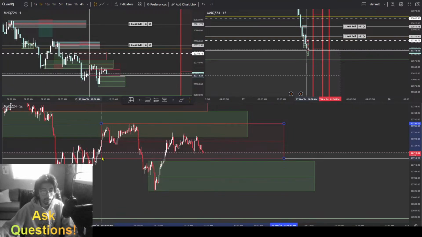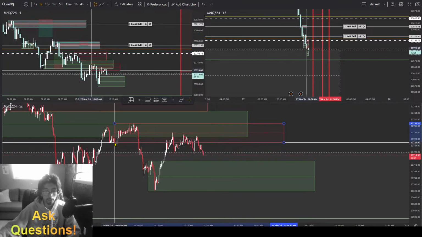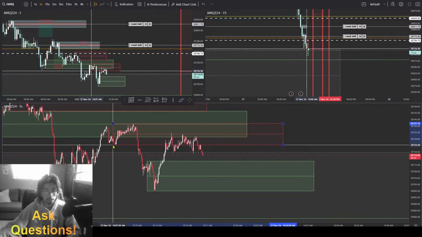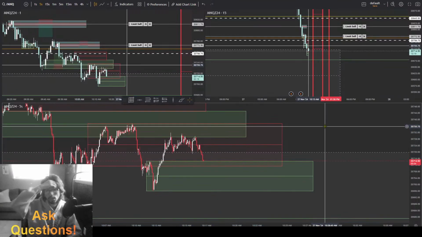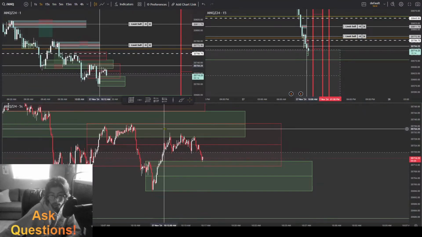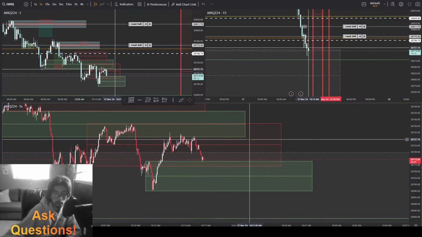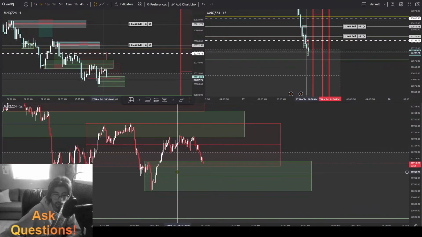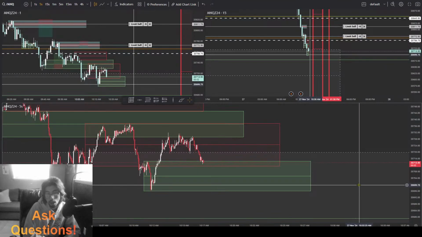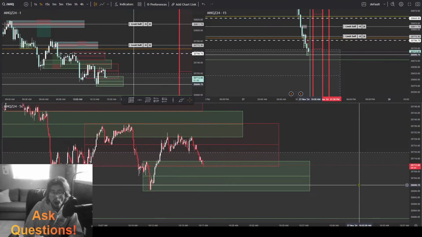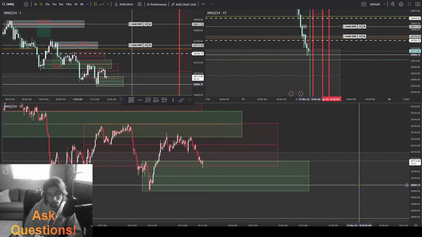Let's see, I see something here. Build 50, just exactly. Tap on the zone. If I get a breaker structure right here, or after this, I'll take this trade right here. But I don't think we're gonna get a breaker structure. Seems like this zone needs to get its fill. There, it failed. Let's see if we get our breaker structure now.